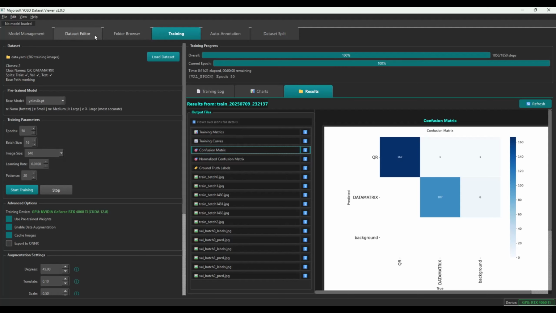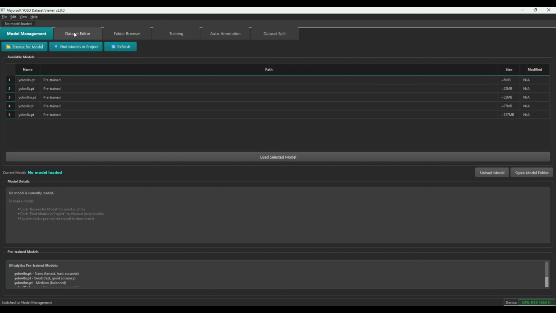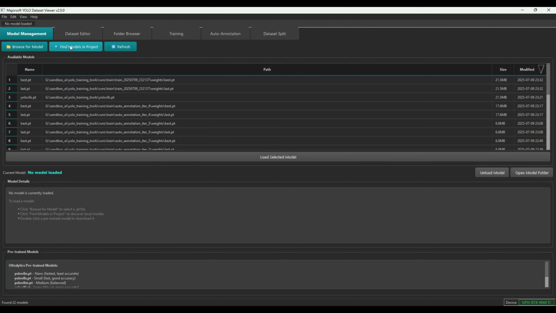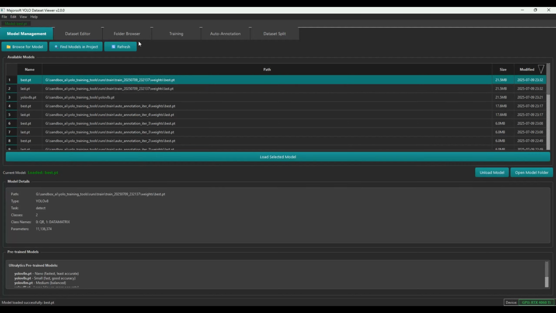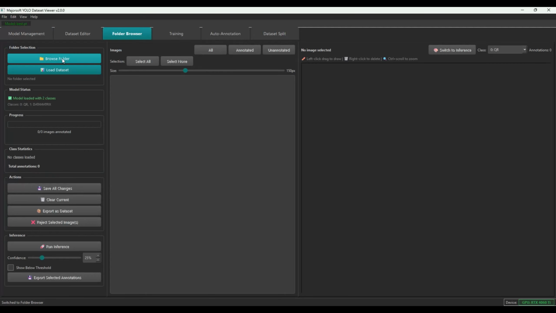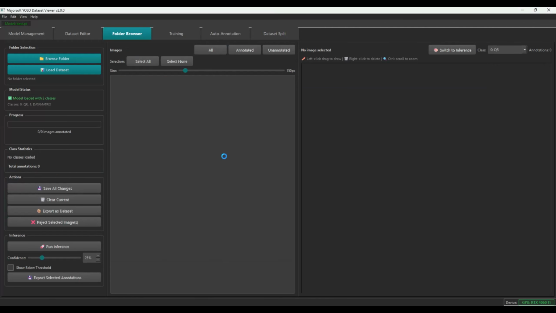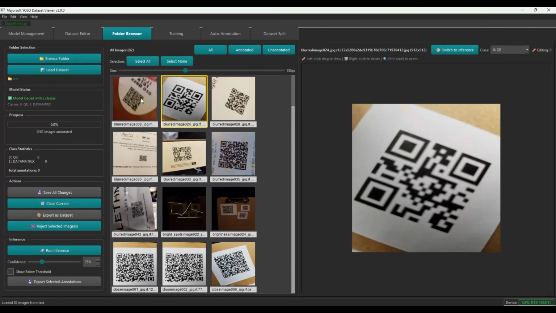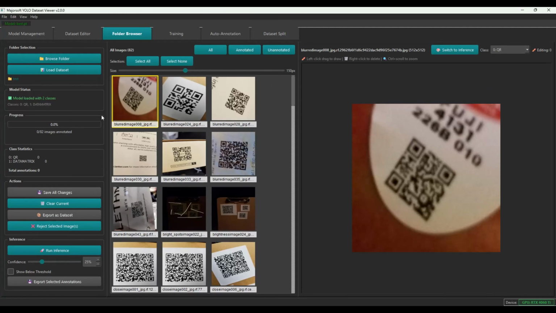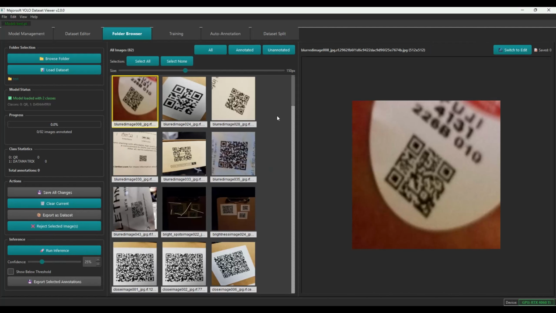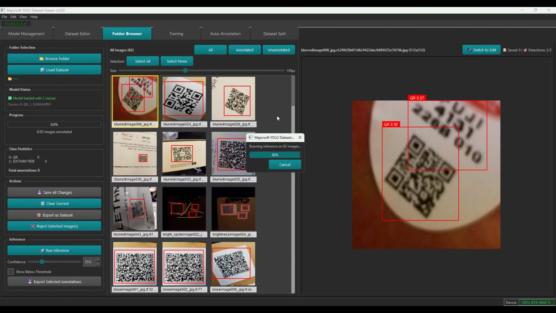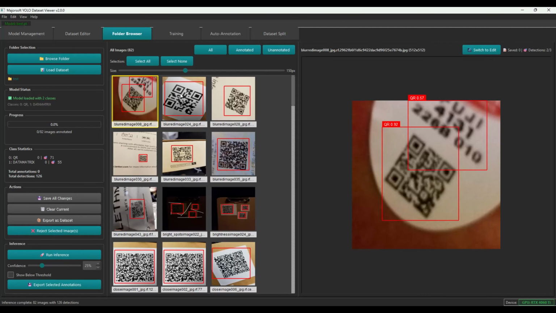So what that would mean is, here, let's go load this model. Okay, so back to find models and project. Let's load the most recent one. Back to folder browser, and in this case, we are going to go back to that test folder now. So there's no annotations, it's unaware of them. And we are going to run inference on the 82 images. And this will load that model up and very quickly let us know how it performs.